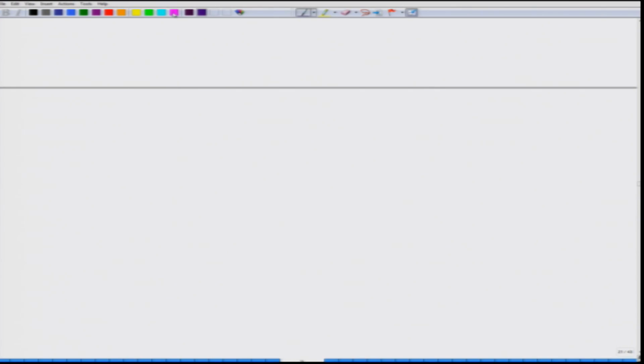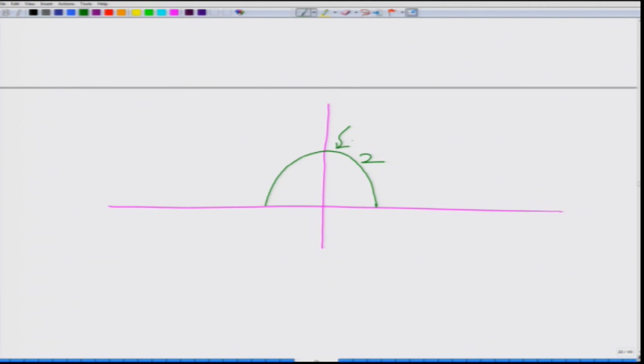positive frequency band of x t scaled by a factor of 2, shift it to the 0 frequency, that is, shifted by Fc to the left. So, the spectrum of the complex baseband equivalent signal is simply the positive frequency band of x scaled by a factor of 2. Therefore, this point will be twice x of f c, that is, the original spectrum x at f c scaled by a factor of 2.